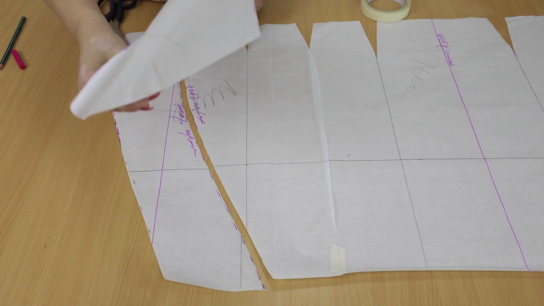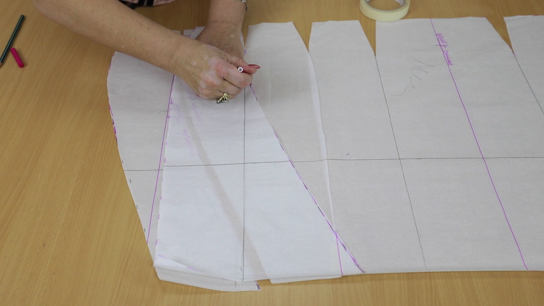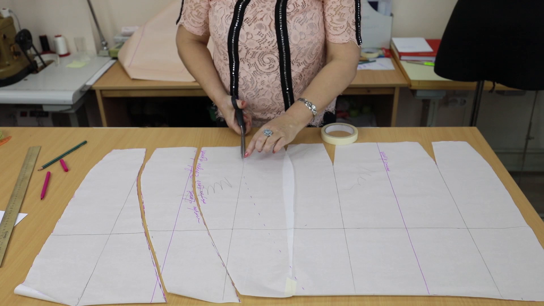Again, we put the gore here, match the edges and copy the line. We don't need to draw a new line each time. A person can make the same lines. So we use the first gore as a model. We end the line right in this point.